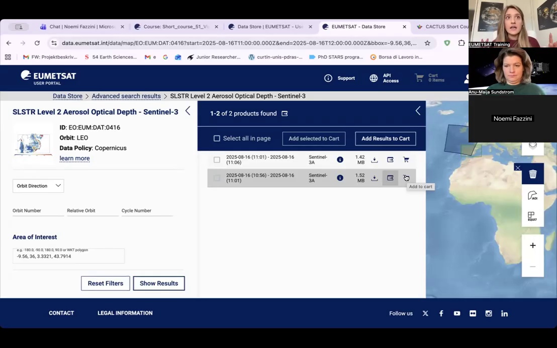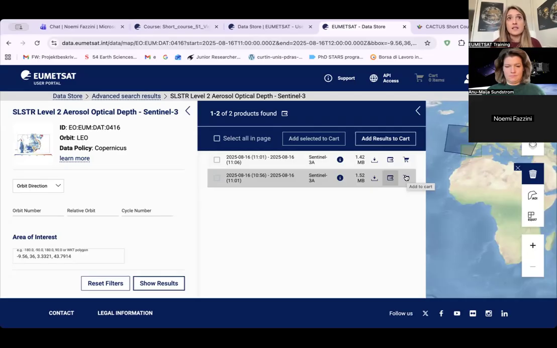If you're a really basic starter with this data, this is a really easy way for you to see the data and download it as you wish. Of course, assuming you already know the area. Otherwise, there are many other ways to check out a specific area, such as EUMETView, which is a great visualization tool, which we will not touch today. But this is exactly how, if you want this specific date and you want to download this product, you can download it and then visualize it as you wish.